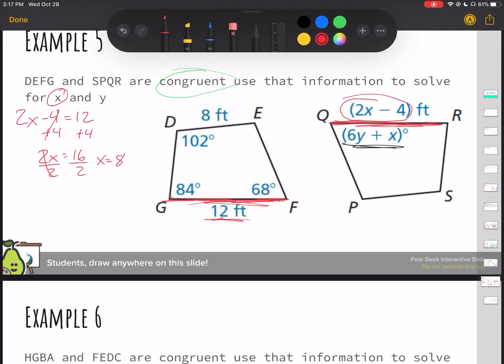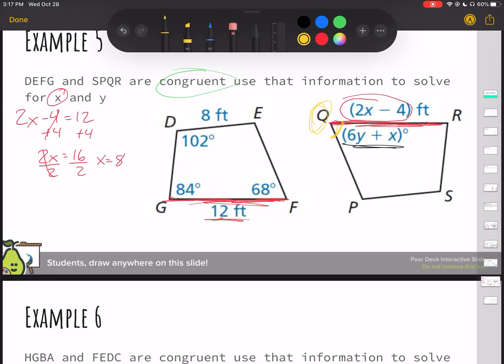One down. Now I want to find y. Slightly more difficult, right? I need to use x to solve for y. The other reason that's difficult is I'm given 3 angles, so it's a little bit more difficult to determine which side is the corresponding side. Okay, but we can look at this and say, if I look at Q, this angle right here looks like the smallest of the 3 angles.